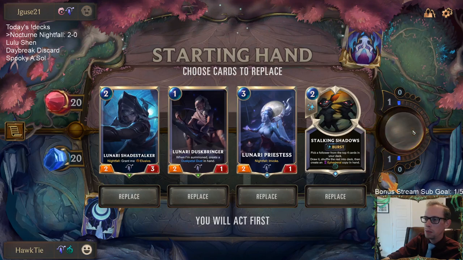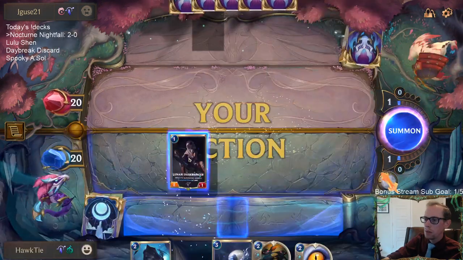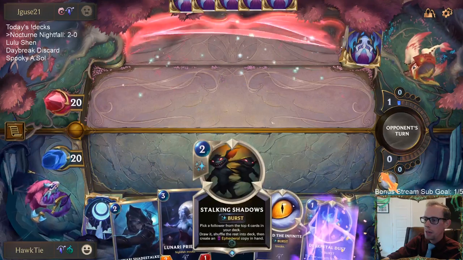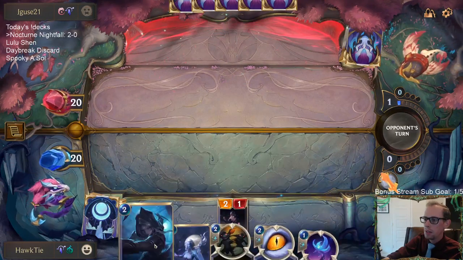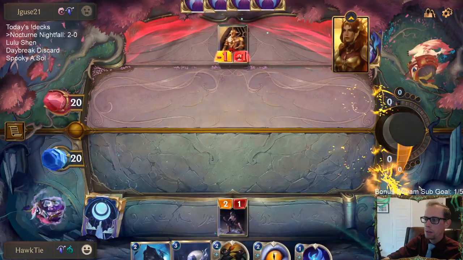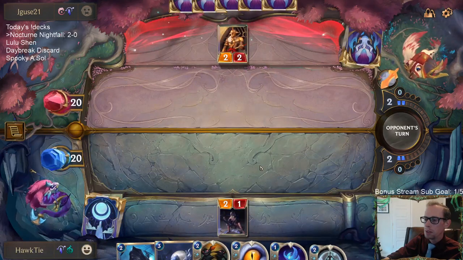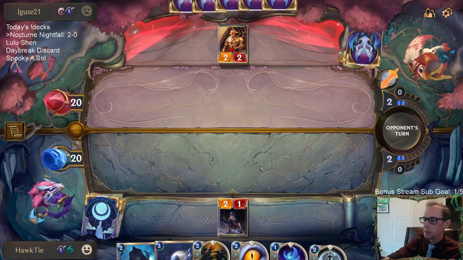I'm going to keep all this. So we'll go Duskbringer turn one this time. Now I have two other enablers with these, because I would like to play the Shadestalker on turn two. And with us having the attack token on turn one, there's more importance to play that on turn one.